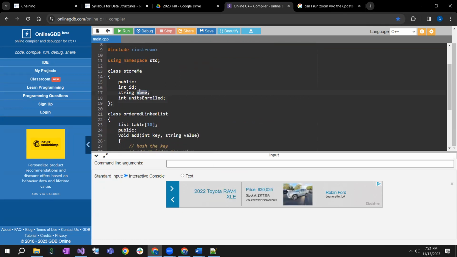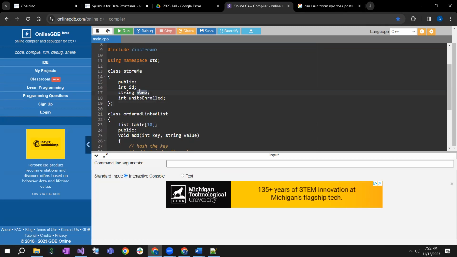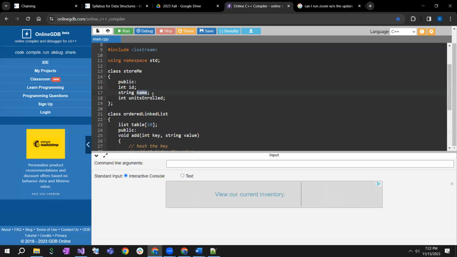The name is going to be less unique than the ID because every student within this institution has their own unique ID, but there could be more than one Bob Smith. I've definitely run into multiple first names in the class and of course multiple last names. I'm not quite sure if I ever had the same first name and last name within the same class, but again, that's just a small subset of the people at school. So there's going to be some overlap. So name is just not as good as the key.